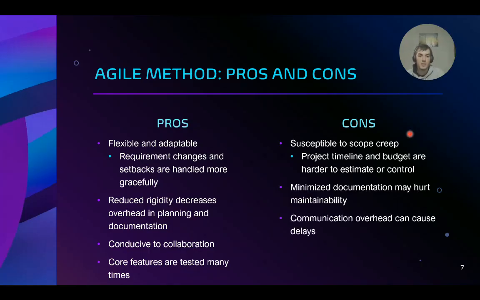It's also true that because the Agile method relies so much on communication, there can be lost time in waiting for responses and decisions. Although typically Agile attempts to address this by emphasizing face-to-face meetings and direct interaction rather than, for instance, an email or a memo, because this minimizes the time wasted waiting and responding to emails and things like that, and gets teams where they need to be for software engineering, which is programming and planning and thinking.